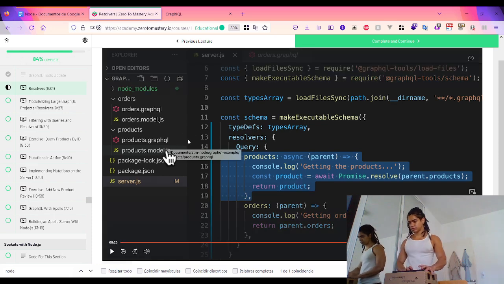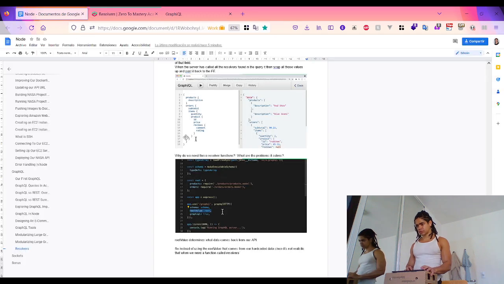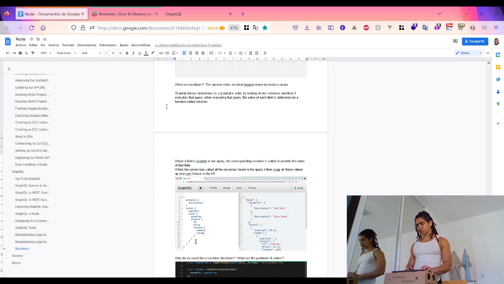So, resolvers. Resolvers are functions that are called to determine the value of the type, and that happens when GraphQL determines if a query is valid by looking at the schema and then executes that query.